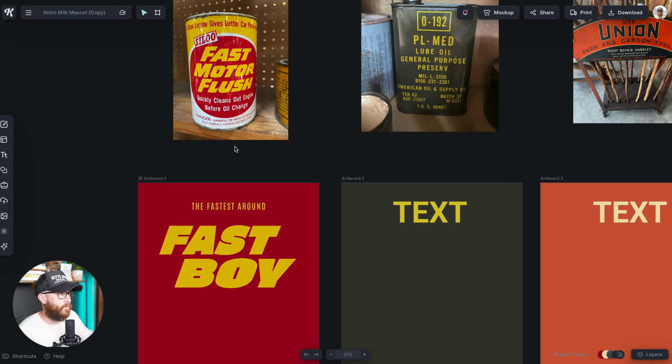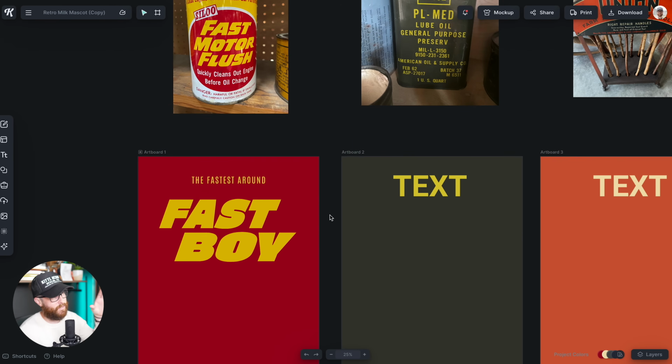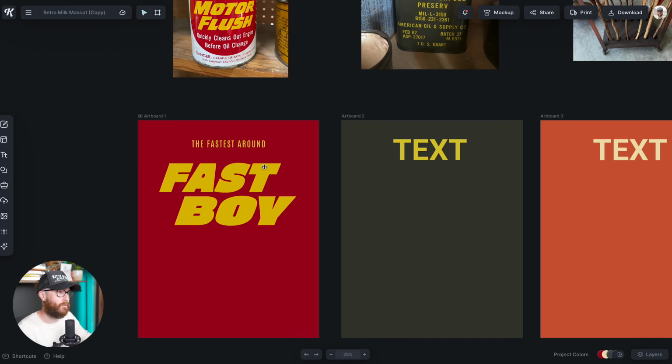So another thing that you can always think about, from learning from these old vintage photos and tins and cans, is how they've been laid out for the actual item that they're on. For example, whether it be a water bottle or a book, or something that's embossed, like the use case, right? Sometimes when you're designing on a flat board, it can look a little bad on the actual board, but then when you mock it up on something, it actually looks pretty cool.